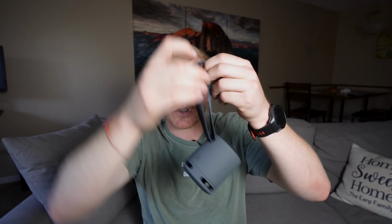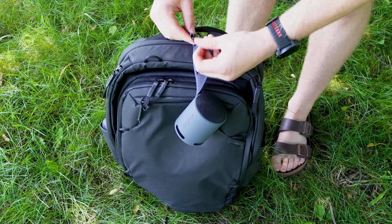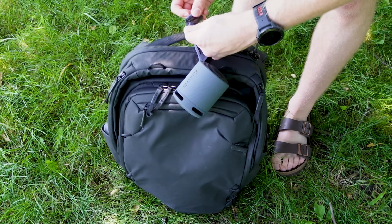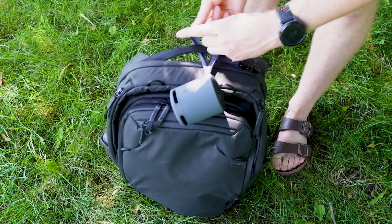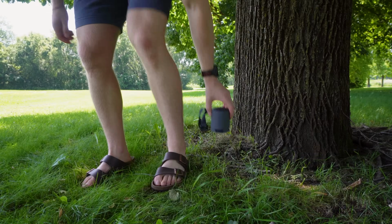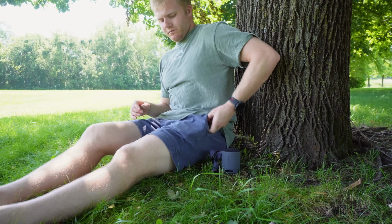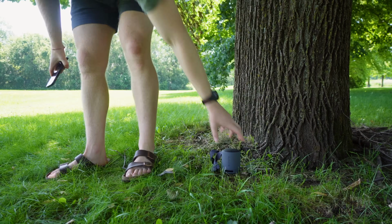Another great feature that I really like is the fact that it has this strap here. So that way I can hook it onto my backpack, I can hook it onto my tent, maybe wherever. You can hook it basically anywhere. It's nice and big, so it has a lot of different uses, and like I said, I can basically hook this thing pretty much anywhere I want. It has a really nice grippy rubber base, so it sits really nice on a table, or even if you set it on a rock or a curb, you don't have to worry about it sliding off, and it just sits up really nicely.